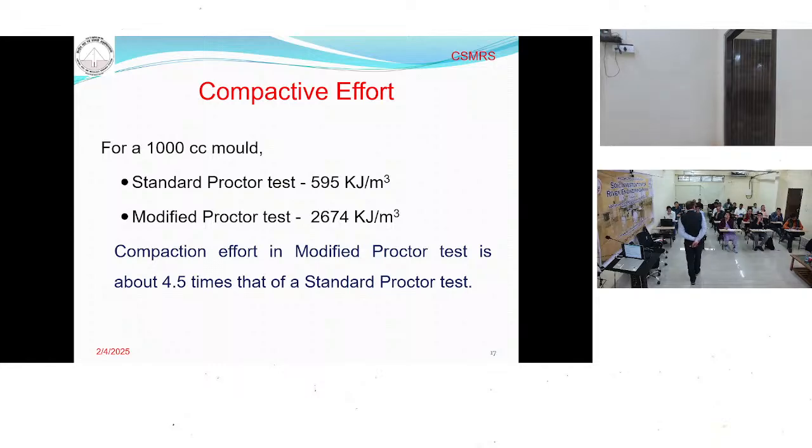So now we are working in the field. Which one will you choose? Now the question arises here. We have two methods for this field: one is the standard Proctor, the other is the modified. And you have been asked to take the OMC. You can get the OMC by the standard Proctor and by the modified Proctor. So which method will you use?